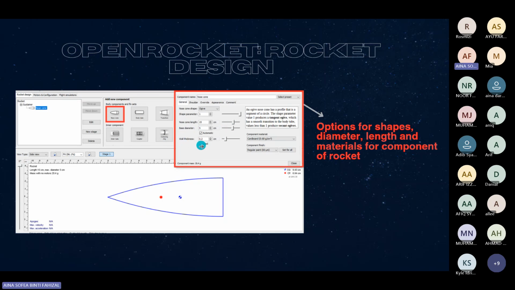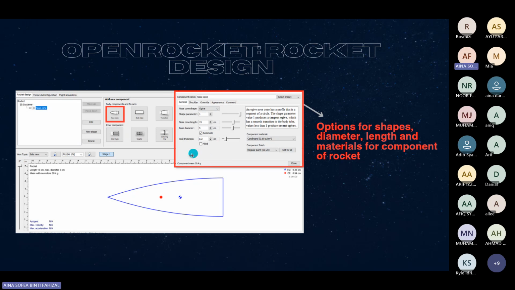Also the wall thickness. So basically, why you need to give all this information is because after you select all this information, that is the length, diameter, and thickness, you can also choose the material of the nose cone that you want. After you choose the material, OpenRocket can calculate the approximate mass for your rocket.